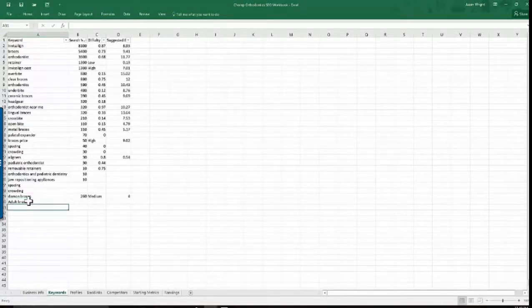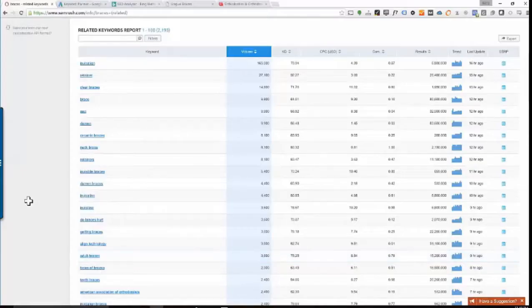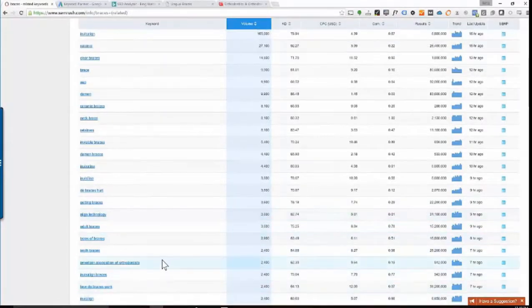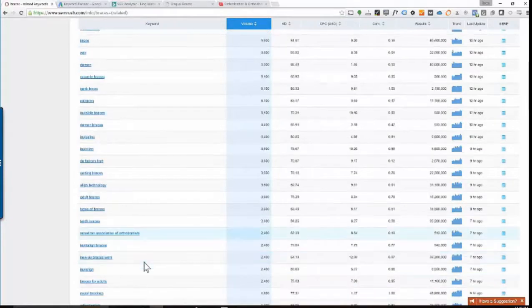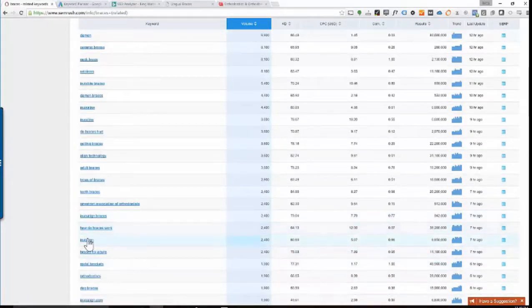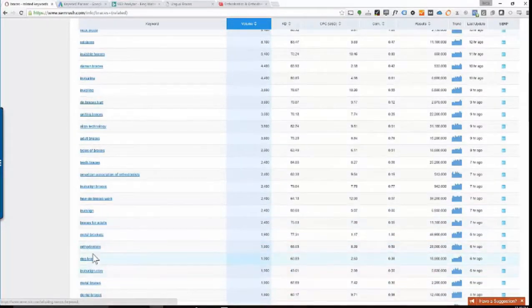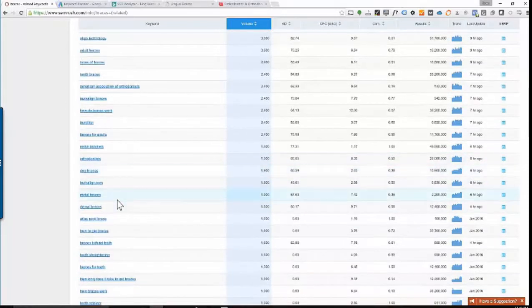Then I would think kids braces. Teeth braces. Invisalign, how do braces work? Also note there's a lot of information here, like how do braces work. That could be something good for a blog post.